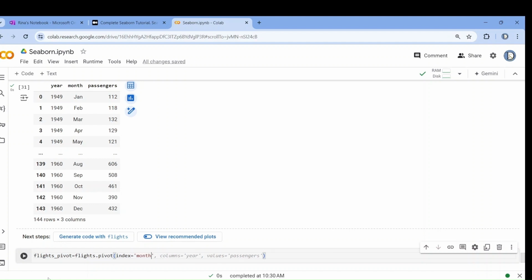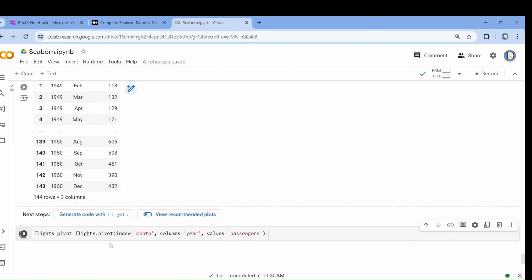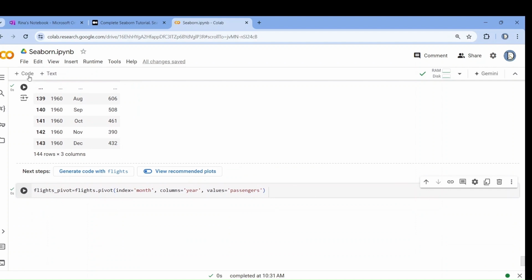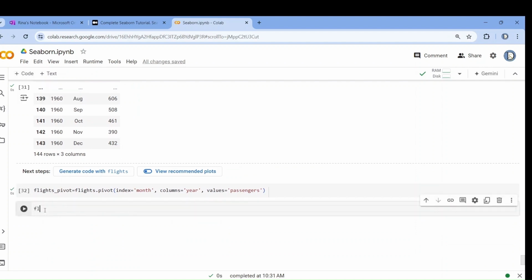So the rows will be as per the month: January, February, March, April, this way. Columns will be year, so every year will be an individual column, and values of the table will be taken from the passengers column. Okay, so we have created a small pivot table. Now let's see how it looks. For that we have to write flights_pivot. Let me run this.